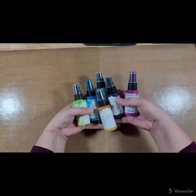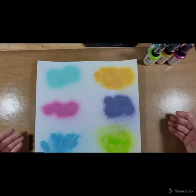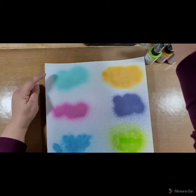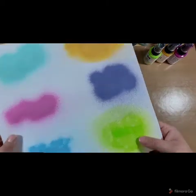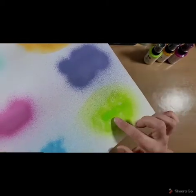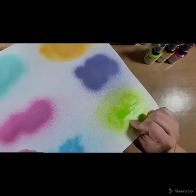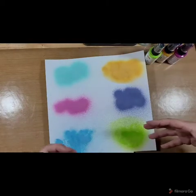Okay, so we have 6 different colors. You may be asking yourself, what do they look like on paper? So I've gone ahead and I have sprayed them all on a white and a black, but let's look at white first. So we have our turquoise here, fuchsia. This is ocean, lime, night, and cheddar. And you can see that it does soak into the paper, but then on this lime one, I sprayed even more. And once it soaks into the paper, it sits on top of the paper and gives you that really nice gloss look. Do you see that? Totally awesome. So you can spray it as light or as heavy as you want, depending on what you want it to look like on your paper.